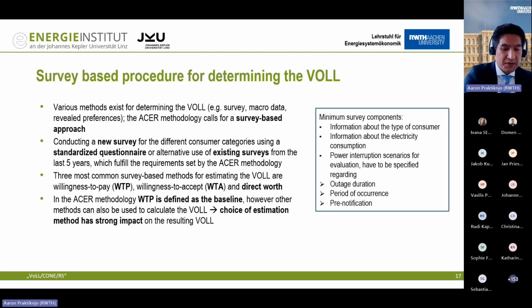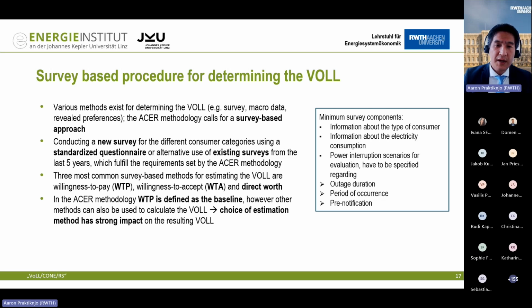The choice of estimation method has quite a strong impact on the value of lost load. So what are the minimum survey components of ACER? It will be information about the type of consumer. You can imagine that a heavy industry may have a different value of lost load compared to a company in the service sector or a private household. Then also information about the electricity consumption, the volume, for instance, that might also be necessary to calculate the value of lost load.